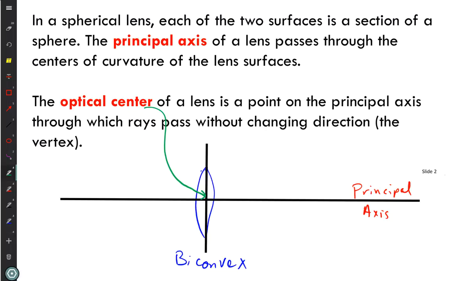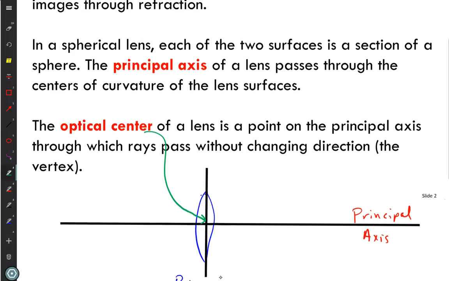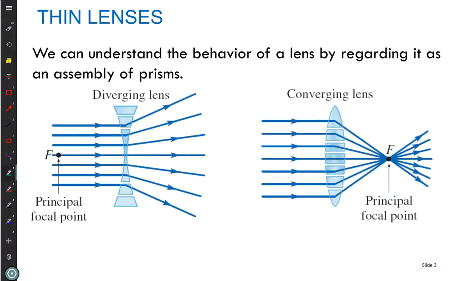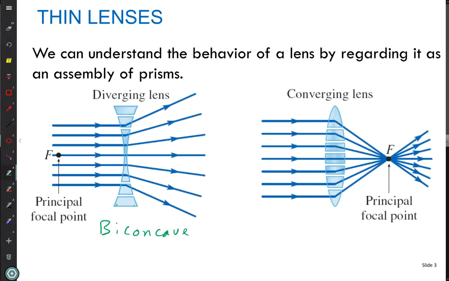Now, these are important things because as we draw ray diagrams, we're going to use those. So I'm not going to jump right into a ray diagram. I'm going to remind us we have a diverging lens. What would you call the shape of this lens? The one I just wrote below. Biconcave, because it's concave on both sides. It diverges the light, so the light doesn't come to a focus, but we still identify a focal point. How do I identify a focal point if it doesn't come to a focus? You extrapolate backward.